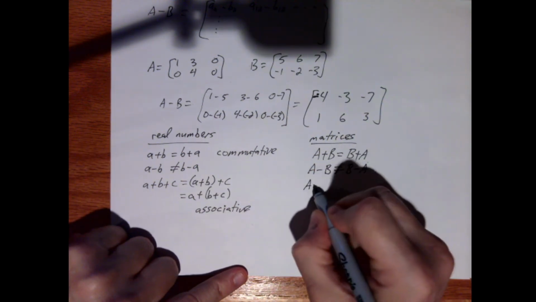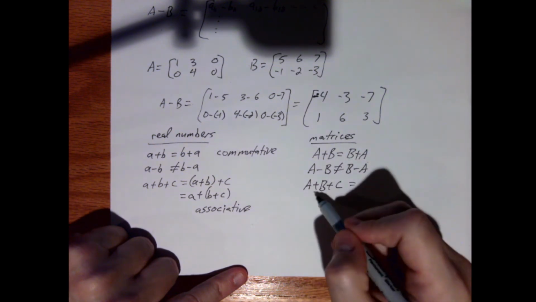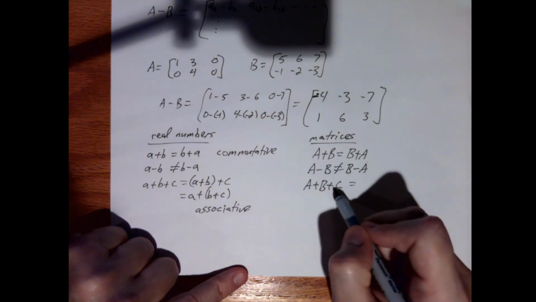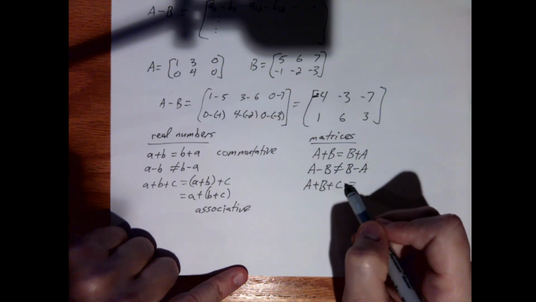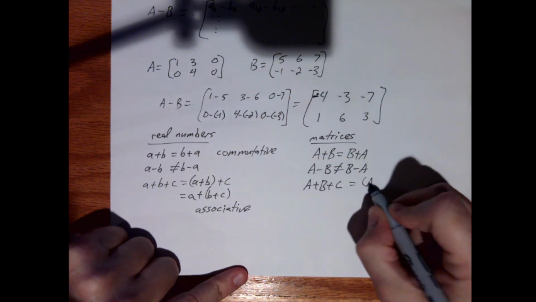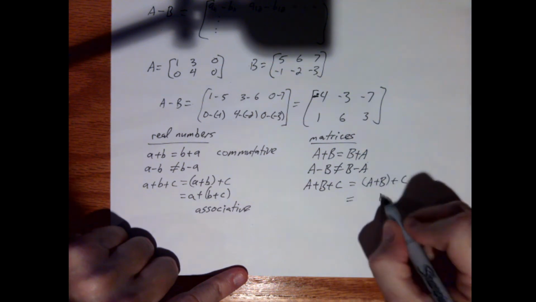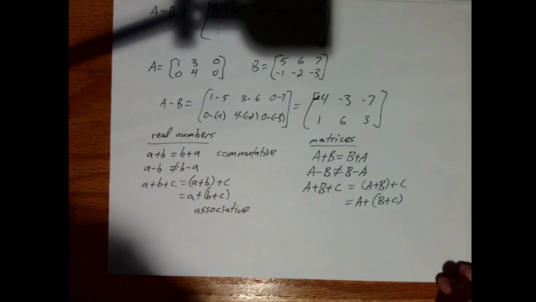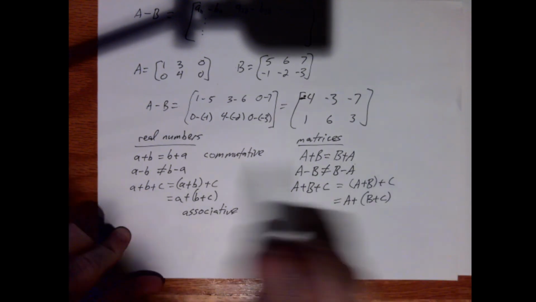And then we know that a plus b plus c, if they're matrices, if we think about how that's produced, what would be the final result in the upper left-hand corner of this? What would be a11 plus b11 plus c11? Since we're adding those three numbers, the order in which we add them doesn't matter. So that means this can be performed as a plus b plus c, or b plus c plus a. Okay? So these particular rules are the same.